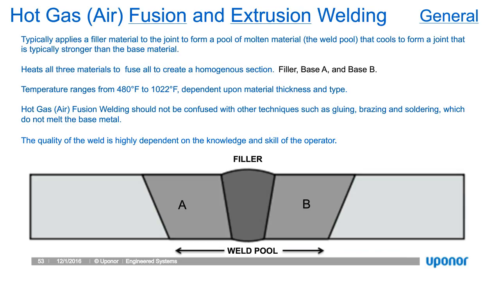So for those that aren't familiar, thermoplastic fusion welding, or fusion and extrusion welding, should not be confused with techniques such as gluing, soldering, or brazing, which do not ultimately melt the base material and have a seam or a weakness in the joint between the two materials. Conversely, extrusion welding heats all 3 materials, base A, base B, and the filler material to a prescribed temperature based on material thickness and type to create a homogeneous weld pool where we encourage molecular alignment across that seam. And as we'll see in a second when we talk about material testing, the weld seam is actually the strongest part of the section.